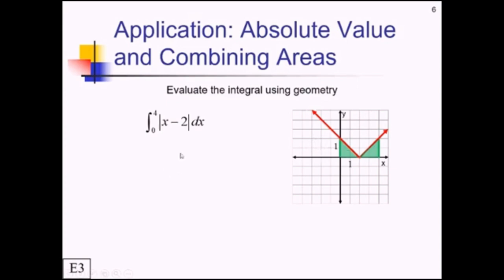So you could think of this, and you don't have to write this out, but you could think of this as 1/2 base 1 times height 1, and same thing with base 2 and height 2. So for our first triangle, we're doing 1/2 times a base of 2 and a height of 2. And for the second one, we actually have the same base and height. It's just facing the other way. So this is 2 plus 2, which ends up being 4.